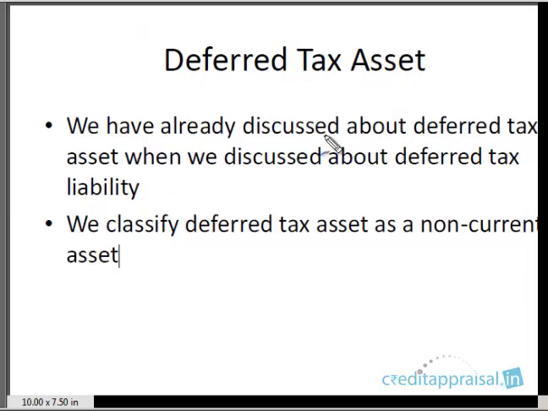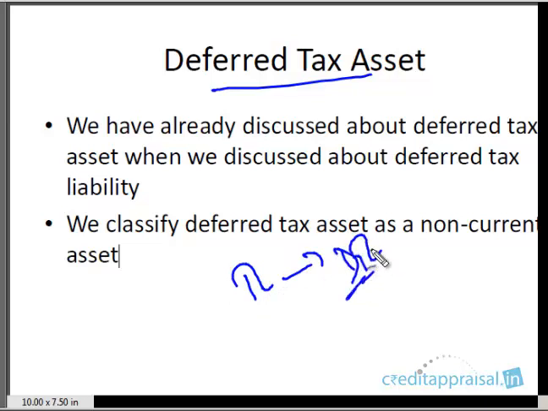One more non-current asset is a deferred tax asset. We're not going to discuss this item here because we discussed it under deferred tax liability. Please refer to that section. There, under term liabilities, we discussed an item called deferred tax liability. We had a lengthy discussion and a separate segment devoted to it. Deferred tax asset is nothing but the opposite effect of deferred tax liability.